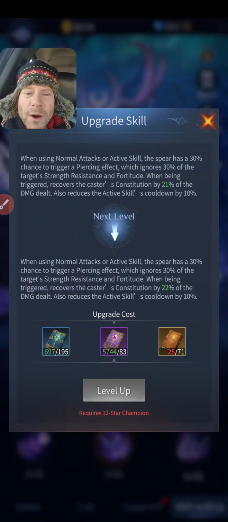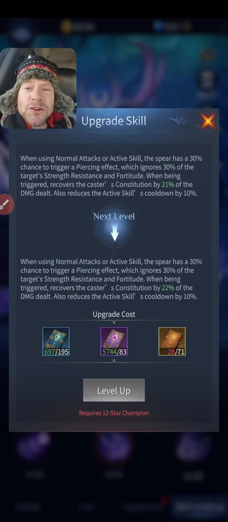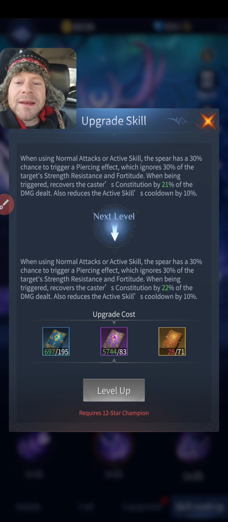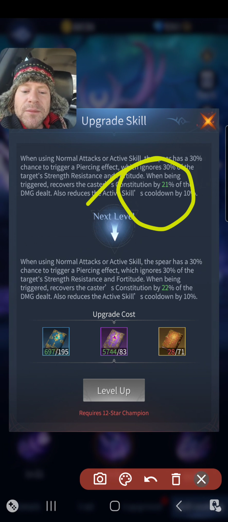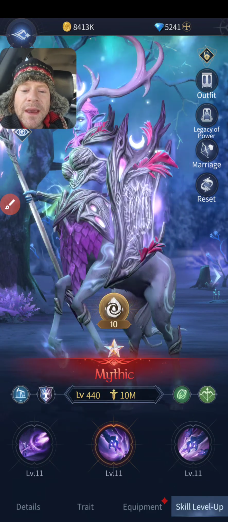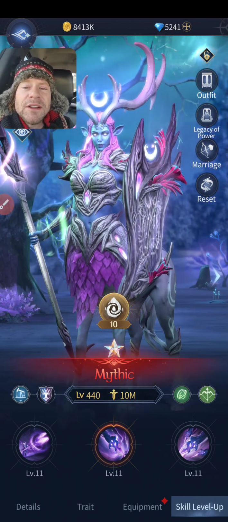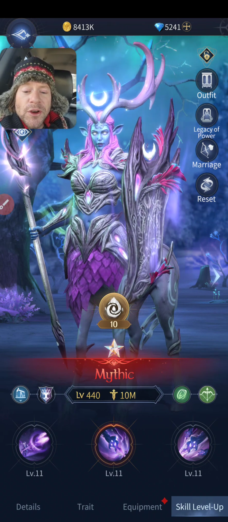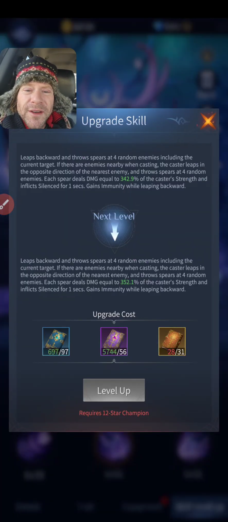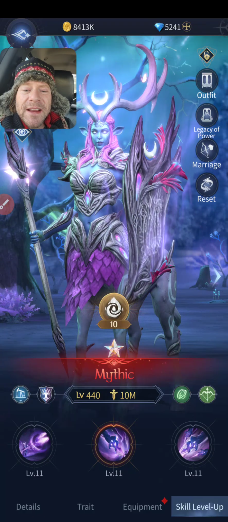And the reason why is she has that immunity when she jumps, and when they fix her ult so that her active will go off immediately, she'll be jumping a lot more. So I think she'll have a lot more survivability combined with this constitution gain from every time she gains that piercing effect. And so I think she'll heal, and she'll have enough defensive capabilities where you can go pure damage.